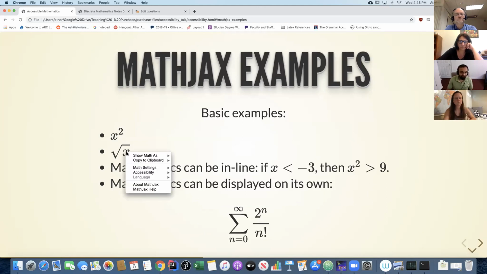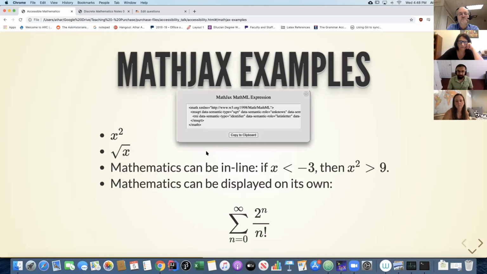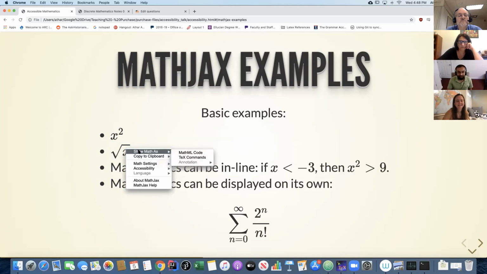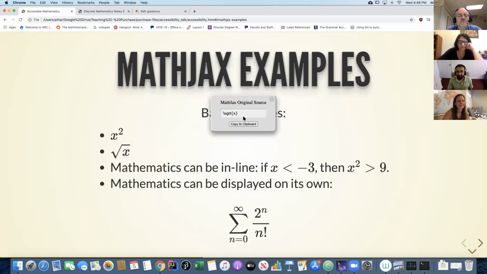I said something about MathML earlier. Again, the accessibility community does like MathML because it's structured. MathJax is smart enough to take your original LaTeX and convert it to MathML code. And so there's all this. This is why I don't like MathML. It's a lot, and I don't like that. But I don't have to type that in. What I typed in was this, right? And that's much nicer, right? So I just type in \square root of x, and MathJax is able to convert it to MathML.